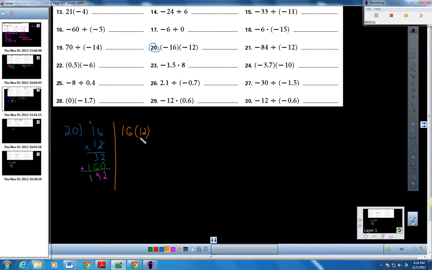Let's try first to just think about what is 16 times 10, because I know I could break this up. I could break 12 up and write 12 a different way, and I'm just going to give you a little preview of what we're going to be doing next week. I could write 12 as 10 plus 2. So I'm going to think about this as 16 times 10 and then 16 times 2. So 16 times 10 first.